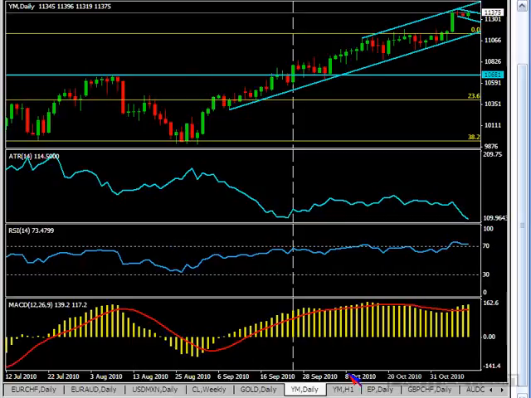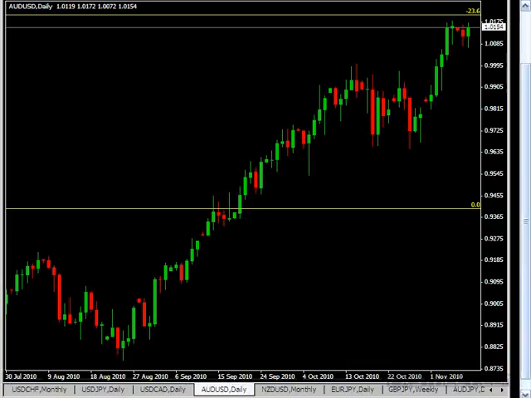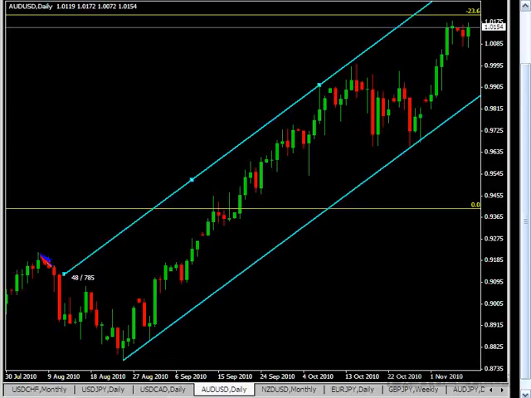Let's, in fact, really briefly, go to the Aussie dollar, and we'll talk about the MACD with the Aussie. The Aussie dollar, fundamentally, we've been talking about this for quite a long time, is really the perfect storm of currency trades because the dollar goes down for the same reason that the Aussie is going up. Australian dollar has very high interest rates. The dollar has very low interest rates. The Aussie benefits from high prices of gold, yet when gold goes up, the gold tends to go up as a hedge towards a falling dollar.